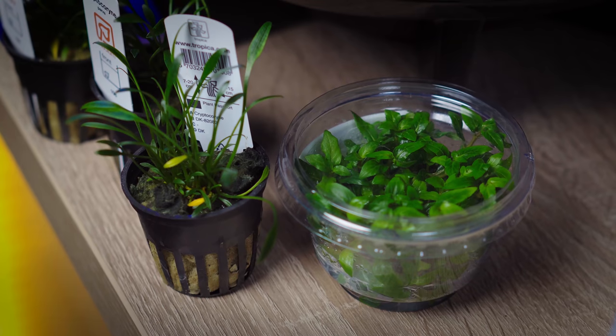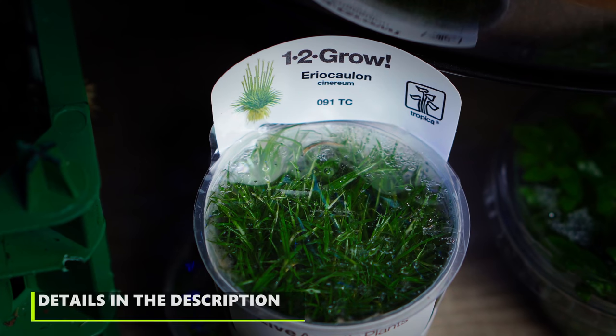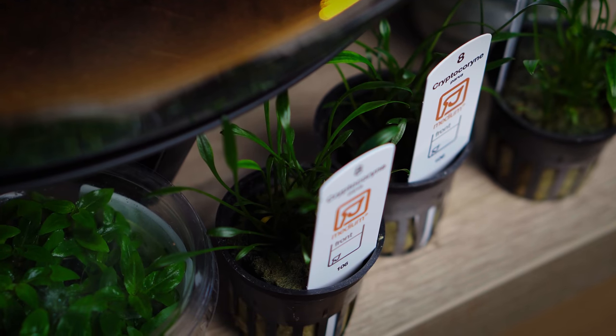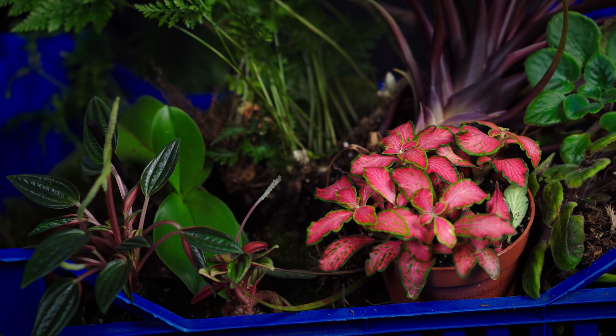I'm going to use aquatic plants: Staurogyne repens, Eriocaulon, some Cryptocoryne parva will be really good for this terrascape, BiOrbscape, I don't know, whatever. These are the plants that I'm going to use.